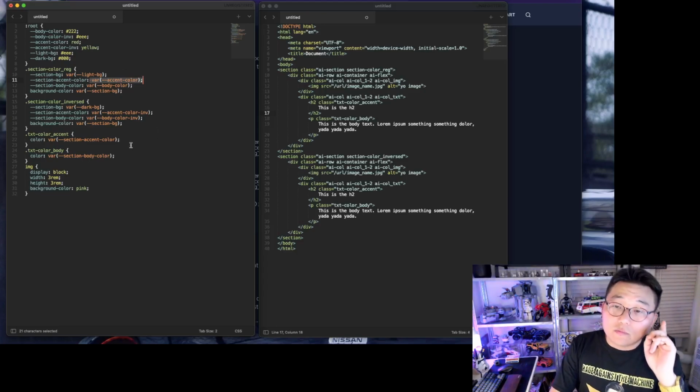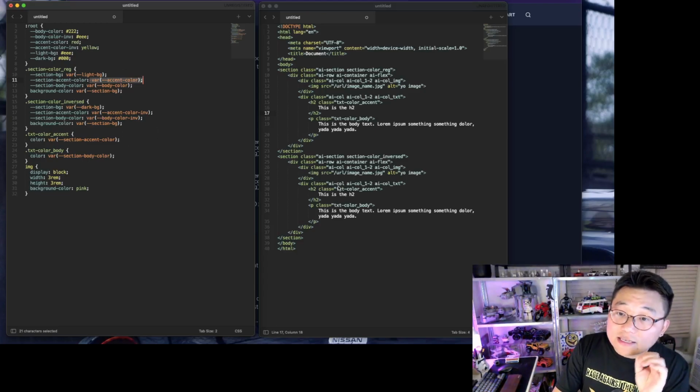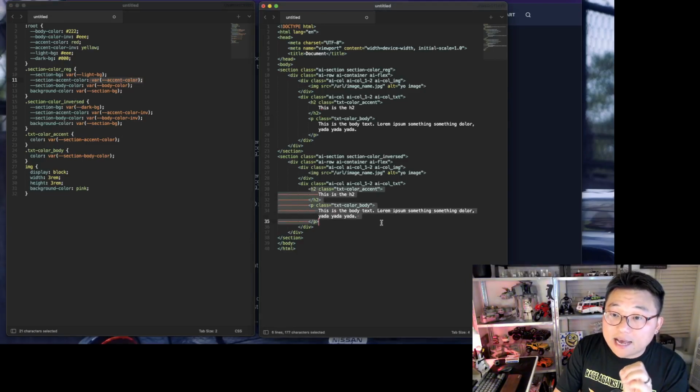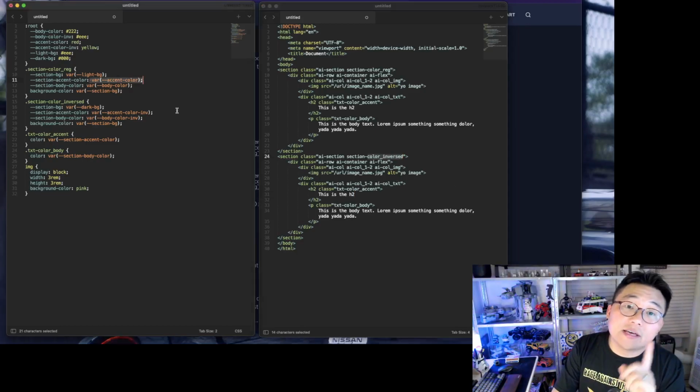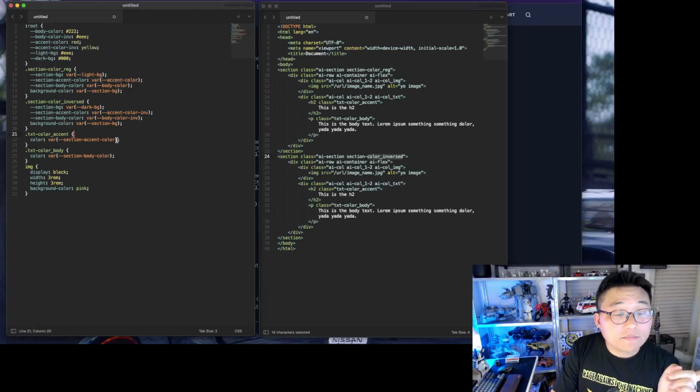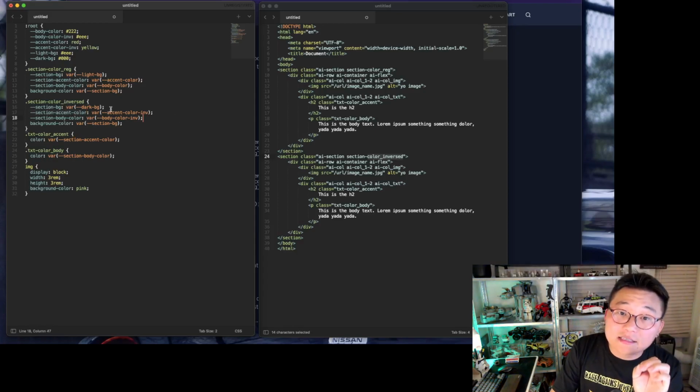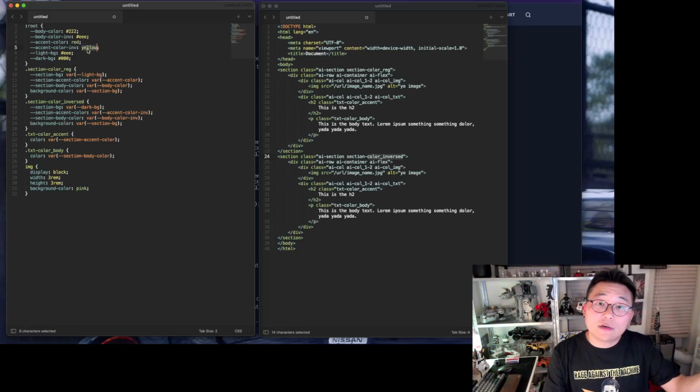Now, if you have the exact same thing, text color accent, the exact same thing inside section color inversed, as a child of section color inversed, then it will show differently because section color inversed defines section accent color as accent color inverse, which is yellow.